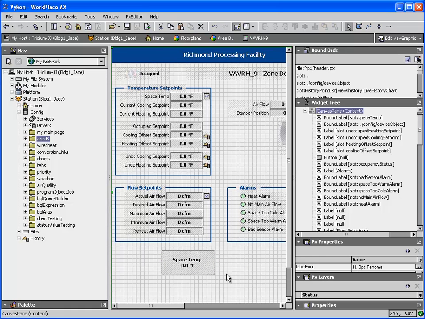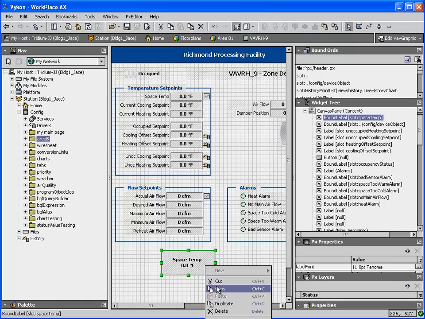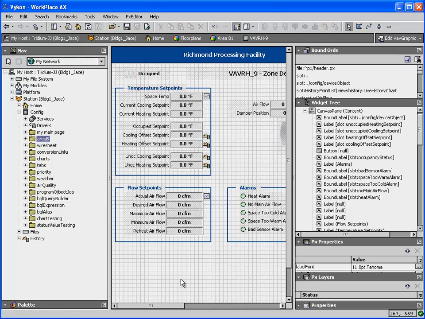Previously, there was an issue with the bound label that didn't process that backslash lowercase n character formatting for the new line character. That's been corrected with the 3.6 build. So if you are trying to do things like this with labels and bound labels in the PX editor, it'll simplify things. There was a workaround previously that entailed going into the XML version and doing some editing there. So you can do this from the PX editor view now.